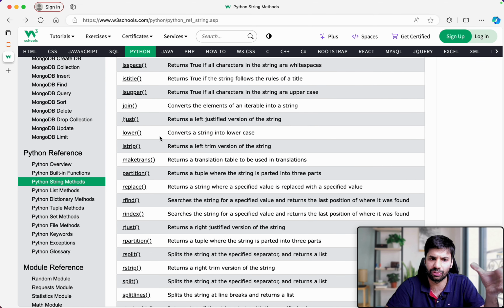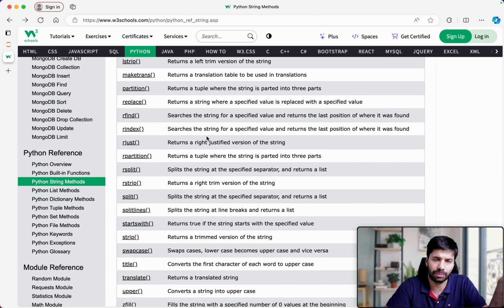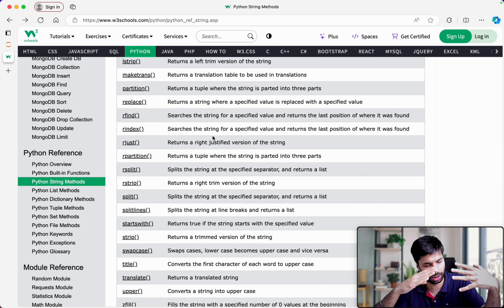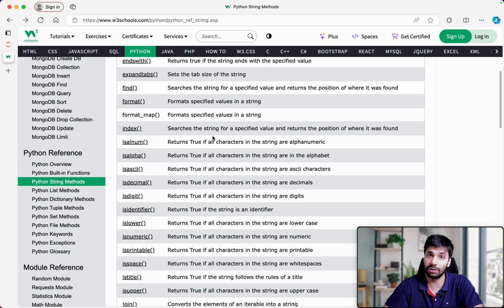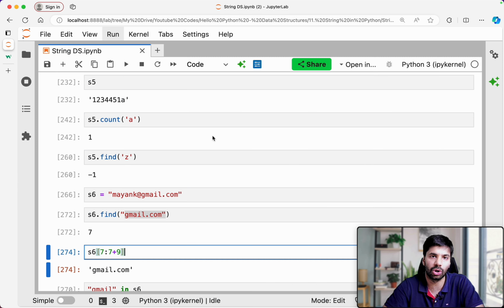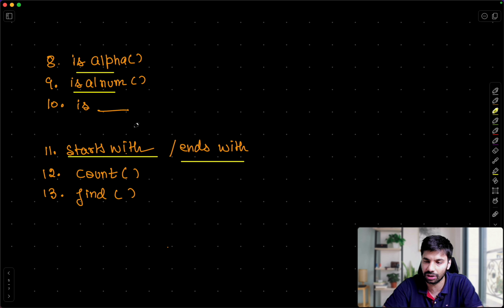So if I have to do, let's say, lower or anything, I will be able to understand them because my understanding is clear that they work on position, on casing, on checking what the particular type is, and all these things. So you will be more than good. Now this will be very much helpful to you. Please make sure that you do lots of practice, majorly of all the things which I've discussed with you.